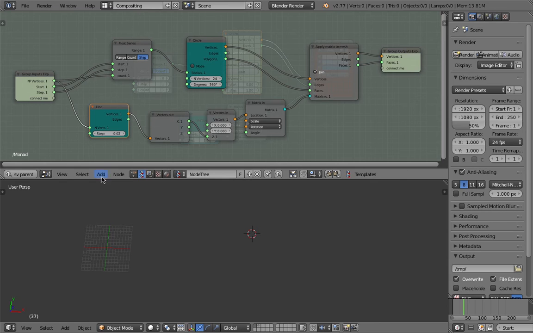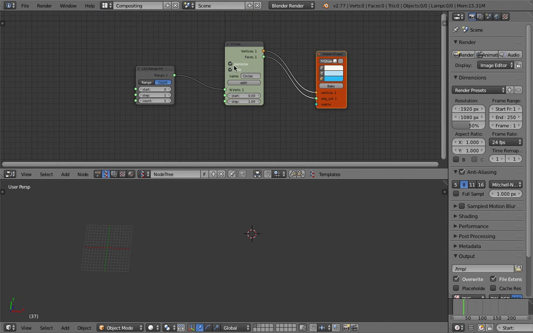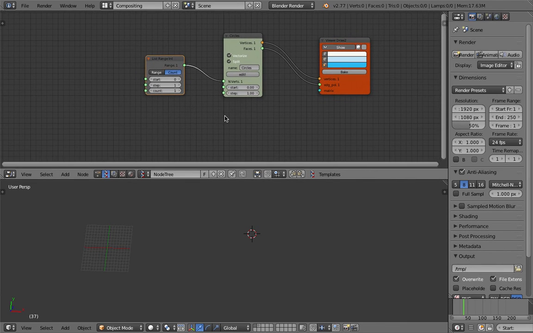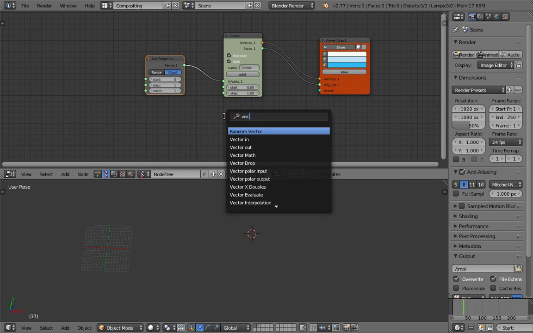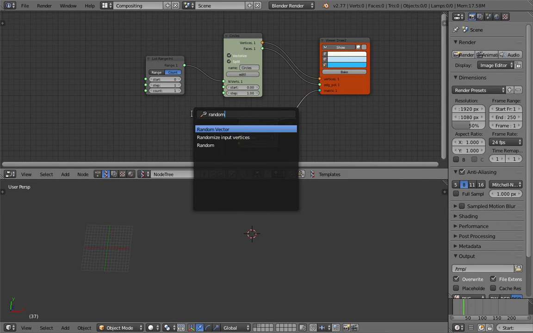Yeah, everything seems to be correct. Get rid of this. Try again. Give it matrix in. Let's try with a random vector.